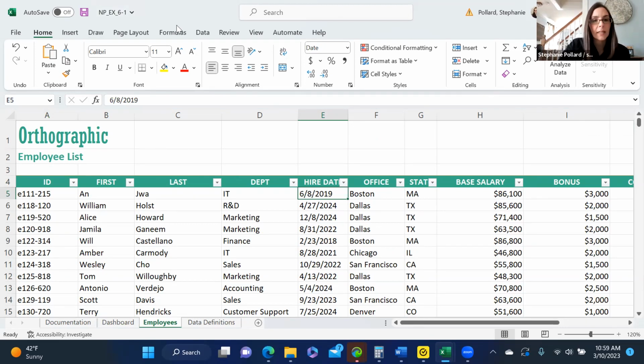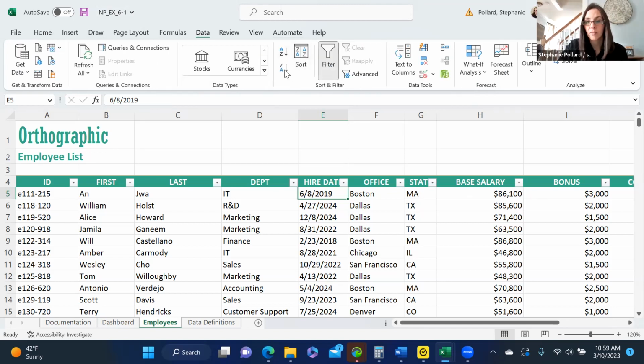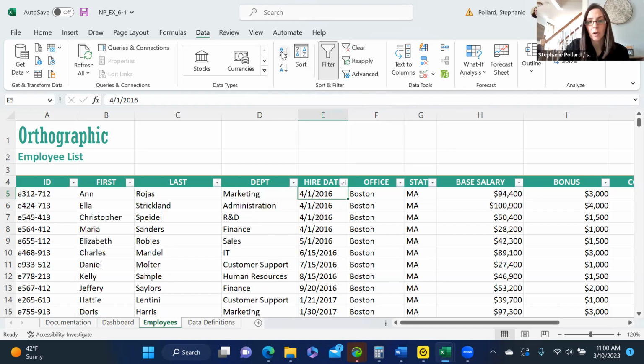All right, so I'm going to go up to my Data tab here, and then you have sort features. A to Z and Z to A are the two most basic sorts. A to Z would go from lowest to highest, or in alphabetical order, and Z to A would be backwards. So you would do newest to oldest, highest to lowest, Z to A, etc., the other direction here. So for instance, maybe I want to sort my hire dates, and I'm going to do A to Z. I want to start with the lowest hire date first. And you can see now we're down to 2016. Because I have a data range, it automatically fixed the rows to align with that.